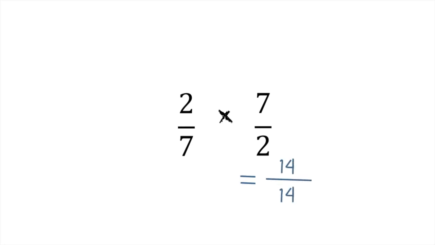What about 3/5? What to multiply with 3/5 in order for it to be 1? We can make use of 5/3 or its reciprocal. That gives us 15/15 or 1. What about 2/7? What to multiply with 2/7 for it to become 1? We can make use of its reciprocal. So 2/7 times 7/2. That gives us 14/14 or 1.